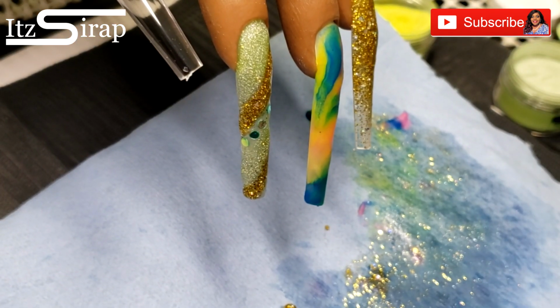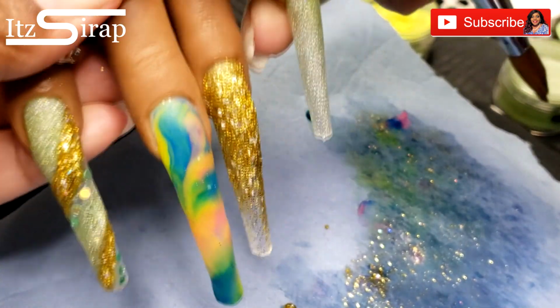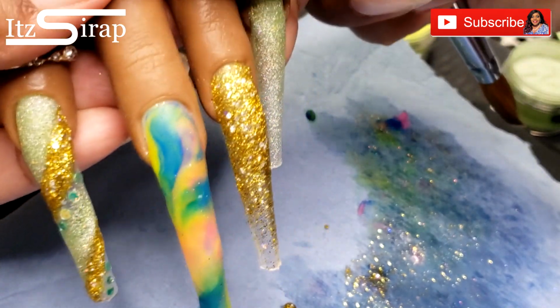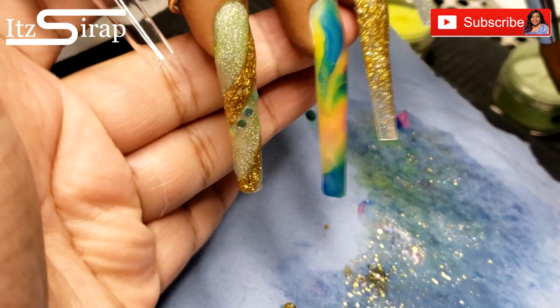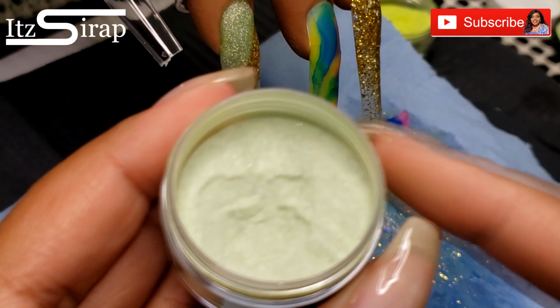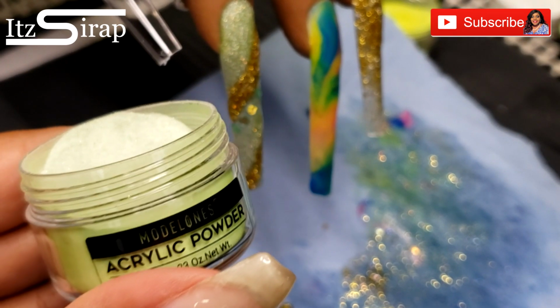So let's see what we got so far. This is what we got so far. Y'all can see all of it. Okay. So on the thumb, I might just go in with that light green again, just to kind of bring it all together. So I'm gonna go in on the thumb with this, and this is Model One's.